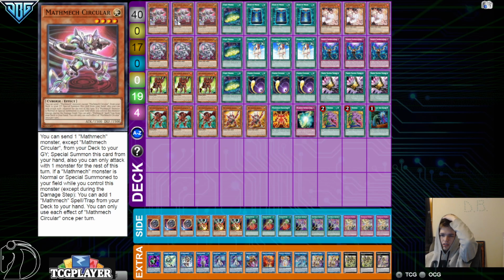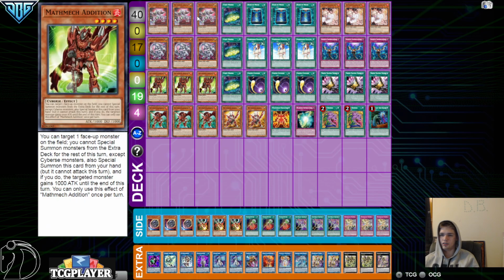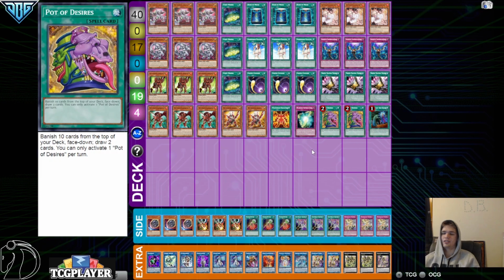Okay, next list. We got Math Mech. Play 3 Ash, 3 Imperm, 3 Talents, 3 Cosmic, 3 Chalice, 3 Book of Moon. This deck's not consistent enough. That's already the biggest problem. I feel like you need Small World. At least you got Desires. Thank you for playing Desires.